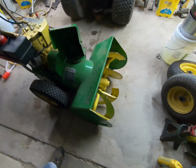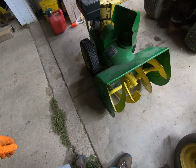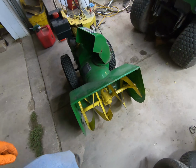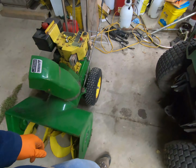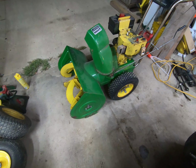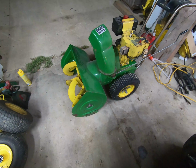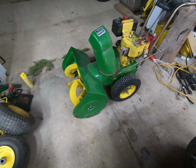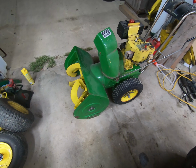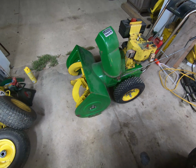Never really set out to have a walk behind blower. Didn't ever think I would need one, but we got the sidewalk behind the house. If you go back and look at all the 1445 videos from last year and the 4066 where I'm having to cut paths for the dogs, I think this will come in really handy, at least at the beginning of winter. The reason I want a narrower one is it fits through the back door, so I can keep it in the garage. No big deal. Just basically crank it up and roll it outside and start blowing snow.